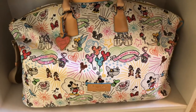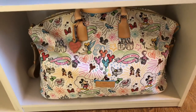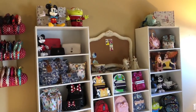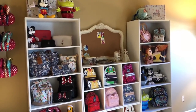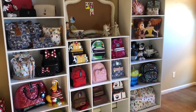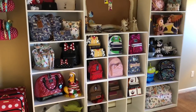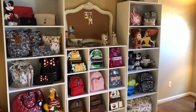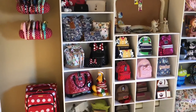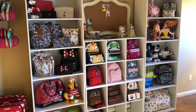The last shelf has my Dooney Burke carry-on bag, which I love so much. It's beautiful and as you can see it takes up the whole shelf — it's huge. So this is my whole new system for storing my bags. I have every one of my Dooney Burke bags, every one of my Loungefly bags, and most of my popcorn buckets all in this one area, with my Minnie ears and little Minnie Mouse suitcase right beside it.